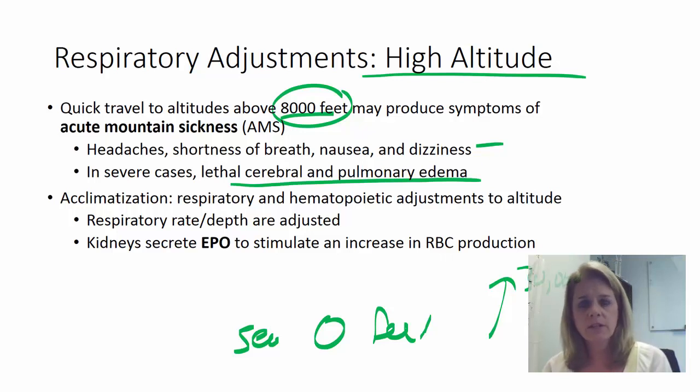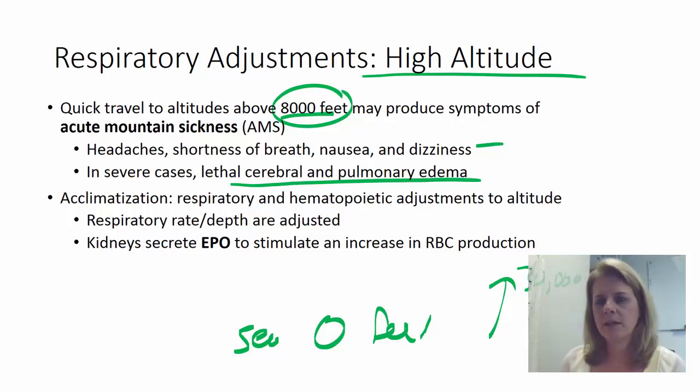But if you go slow and give yourself time to acclimatize, then your body will adjust to the altitude. And we talked about that earlier with erythropoietin. And so your respiratory rate, you'll learn that you're breathing a little bit deeper in the mountains. Every breath's a little bit bigger than it is down at sea level, so you're adjusting. And then finally your kidneys kick in. They send EPO out to the bone marrow. Your bone marrow makes more red blood cells. That way your red blood cells can bind more oxygen and increase your oxygen carrying capacity. So finally you acclimatize, but it can take 3 to 4 days to do that. All right, so all those things play a role in controlling how you breathe. All right, I'll see you in the next one.